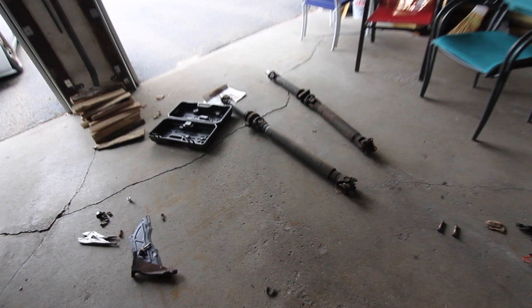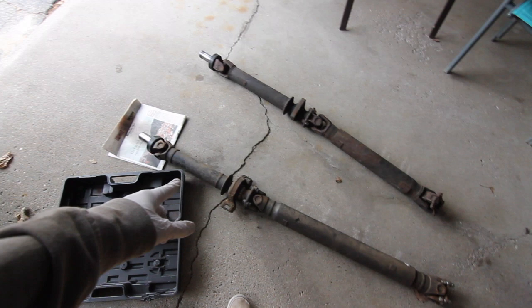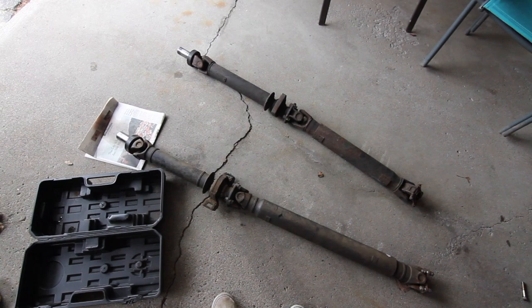Changing over these drive shafts here. Throw the front end of the Supra drive shaft on the back end of the Cressida drive shaft. And yeah, we're pretty close to getting this back in.